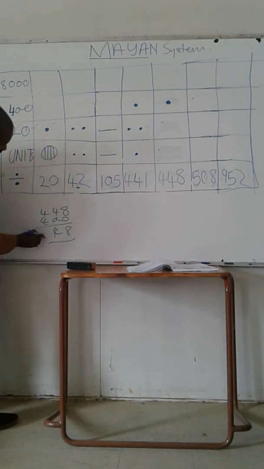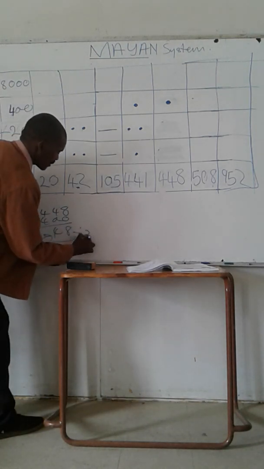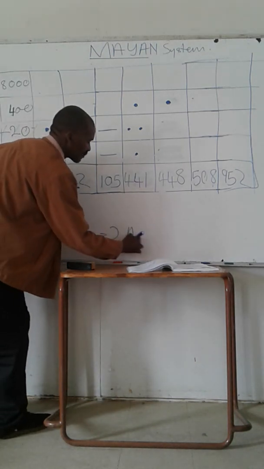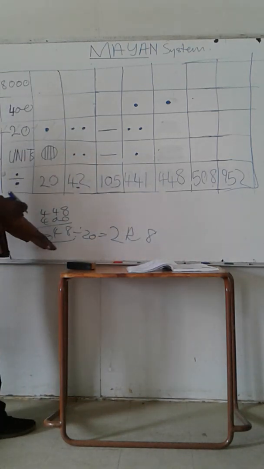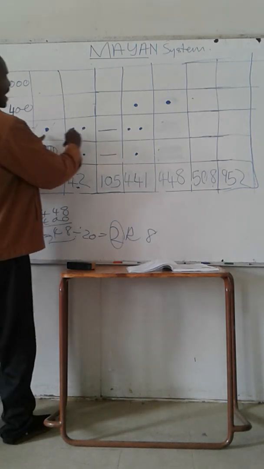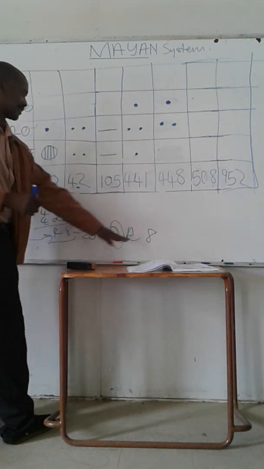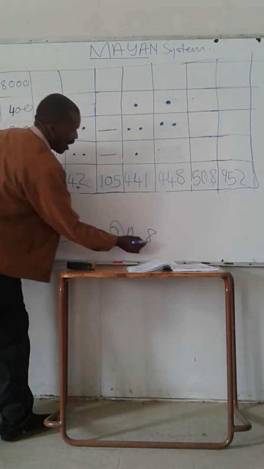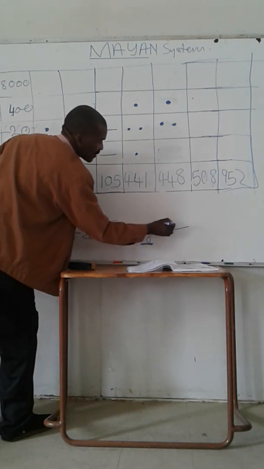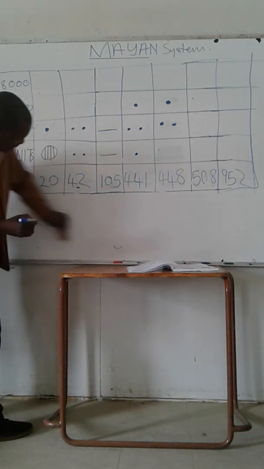You take your 20 and divide in there. 20 into this, you're going to get 2. You get 2 times, always remainder 8. Now it's easy when it's like this because you got your 2 dots there, which you go right straight under there. 2 dots, but we've got 8 units. Now how do you write our 8 units? It's 1 plus that. So now, let me quickly take this out.